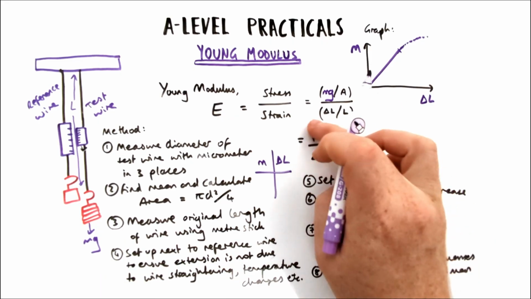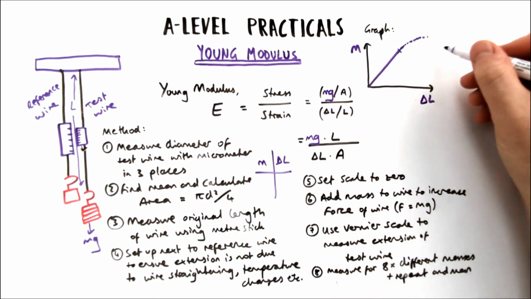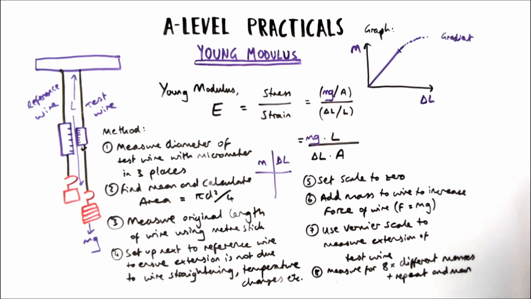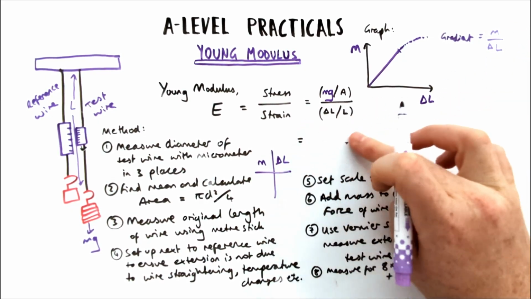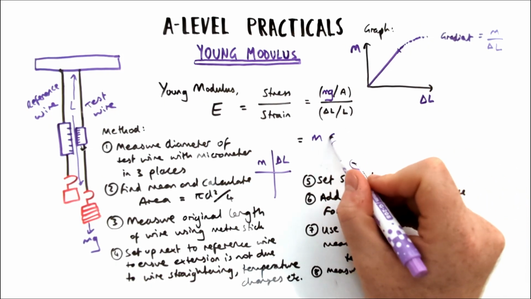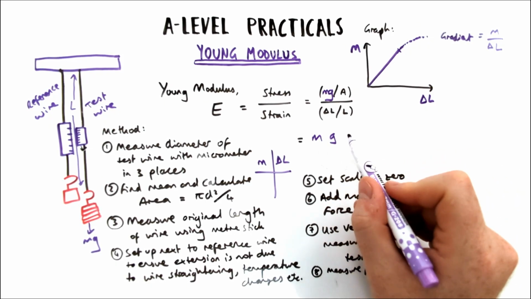Now, as we looked at earlier, when we talked about my equation for Young modulus, we said it was F times by L over extension times by area. Now I'm just going to change F here to mg because we're using m instead of g, because we can just times by g at the end.